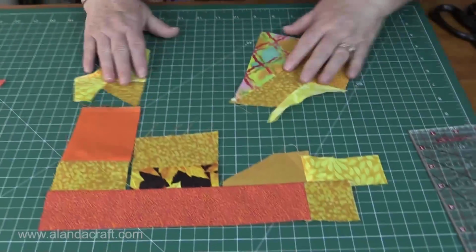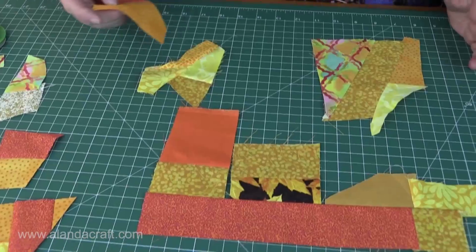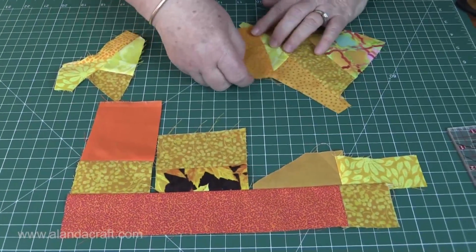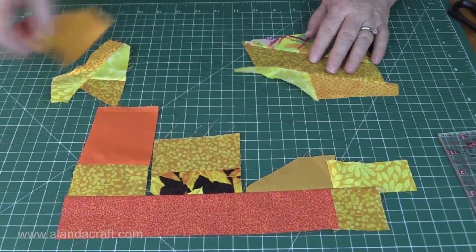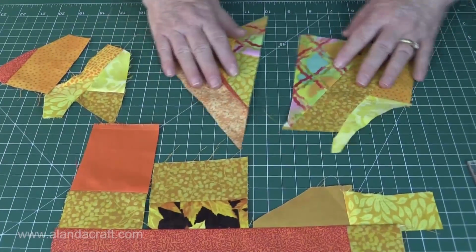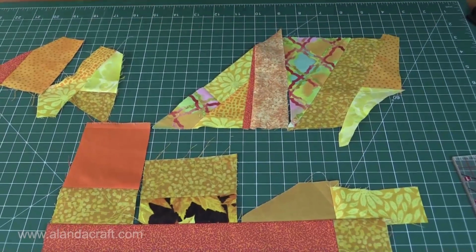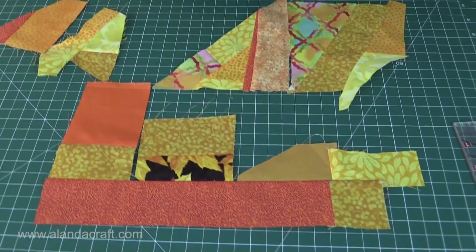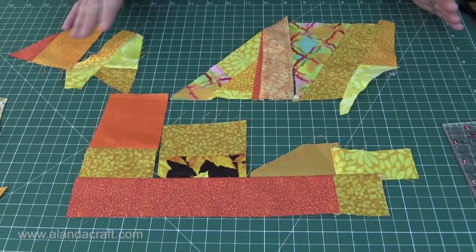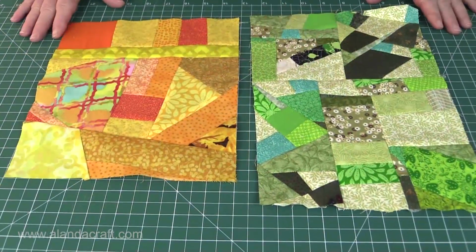Now when you've got them into 4, you can also bring in bits that you've still got sitting around, like you might have bits of 2 pieces, and you can again just find your straight edge and join them on. I've got some bits here that I've already completed and trimmed, but I could actually just start joining those on there. And the idea is just to keep building this up and just using your scraps. You can bring in a long piece and put it in if you wish. It's entirely up to you how you do this, but this is a great way of using up all those little scrappy bits. So that's the whole idea of a crumb quilt.